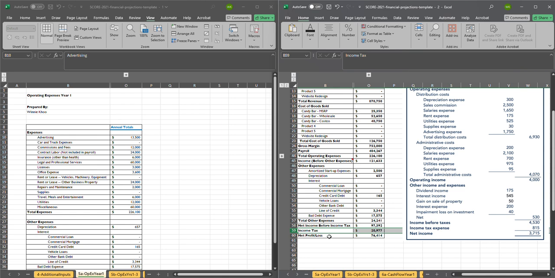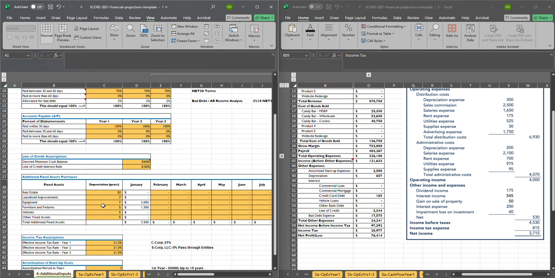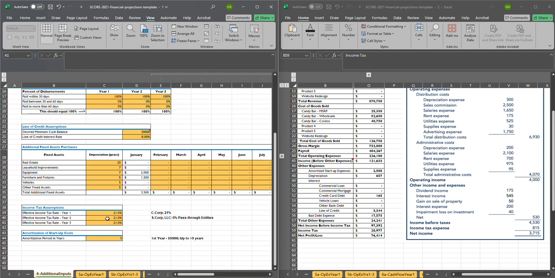The next major line item is taxes. This tax calculation is from the tax assumption. So we got 21% for the C Corp. This is the tax that I'll be paying. And there's also a tax line on the sample company as well. And then we reach the final line item in the income statement, which is the net income, or the net profit and loss line item.